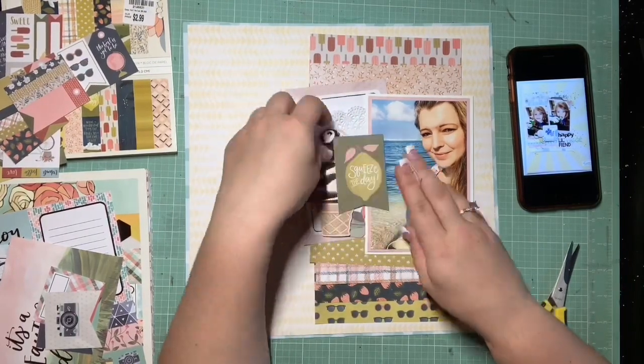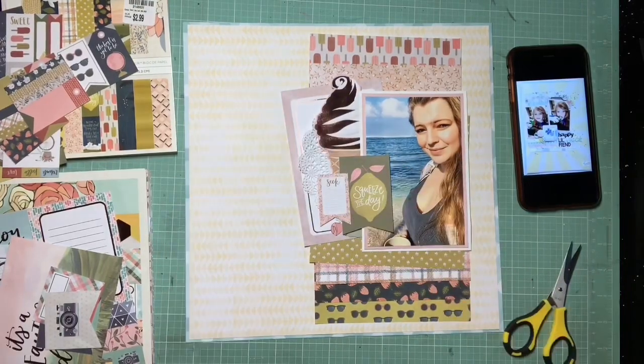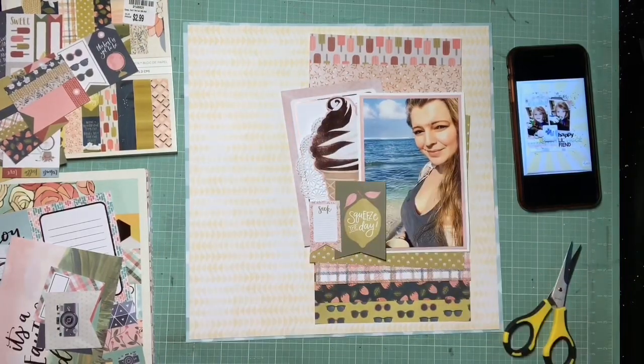I had another scrap of a doily, so I'm going to throw that behind there as well. But I love using this pocket card as just a basis for embellishment instead of that second photo.